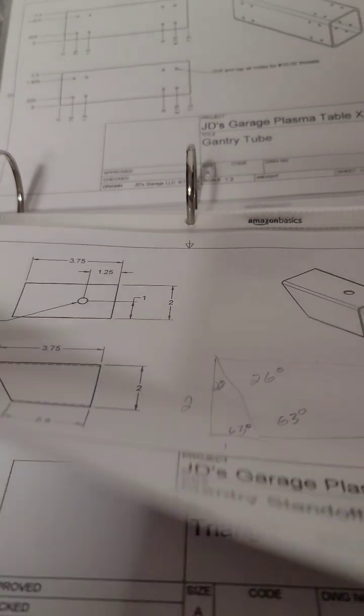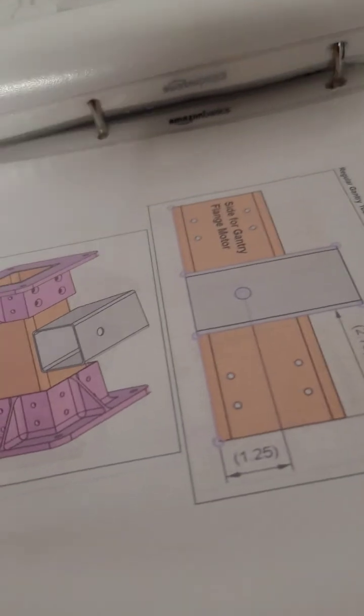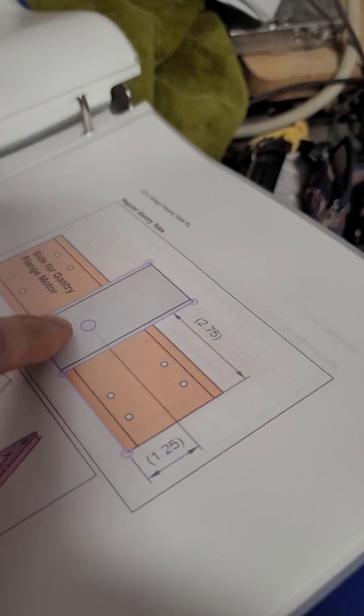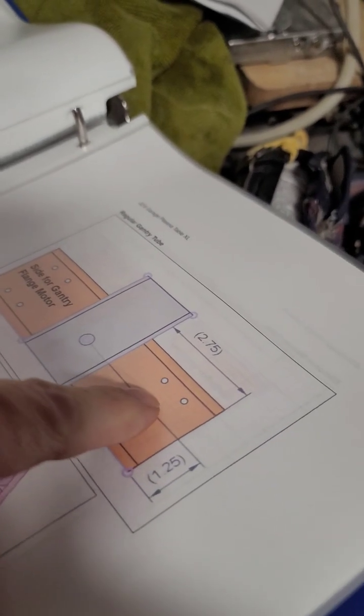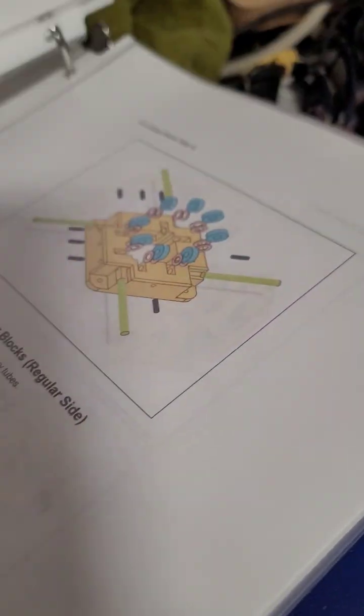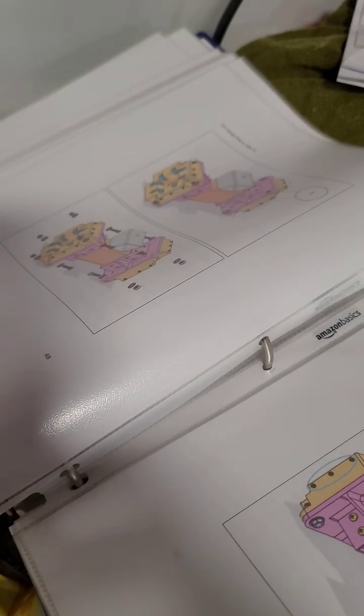Let's show the plans — here we go. So that's what it looks like. This part that I cut is going to get welded to this tube here, and then these flanges get installed. The flanges have bearings — the bearing block is mounted to the flange. So that's what I'm working on.